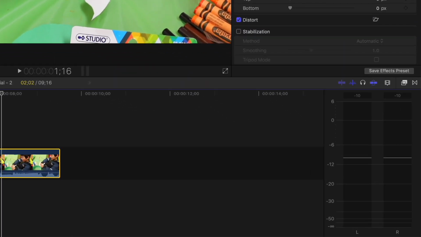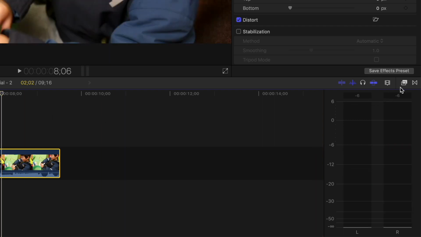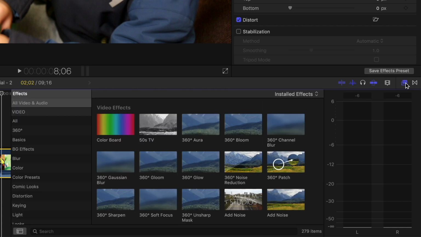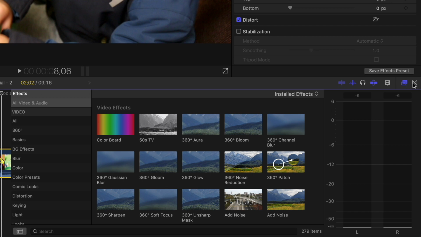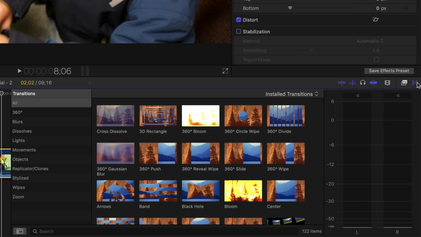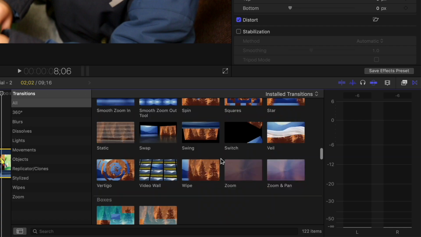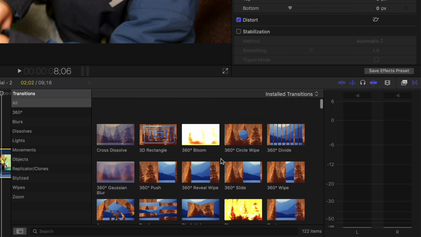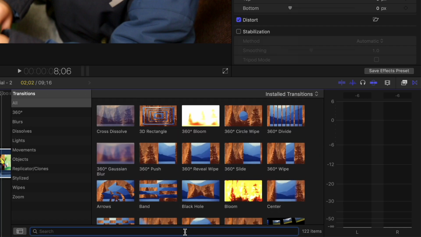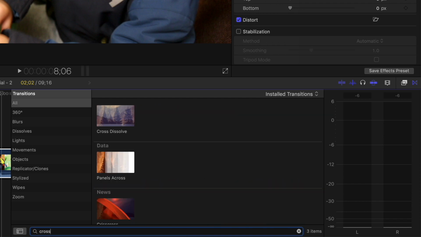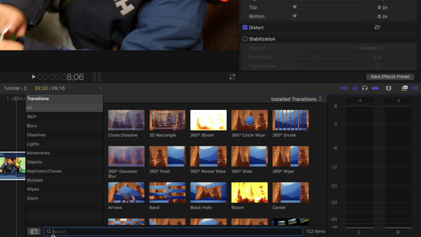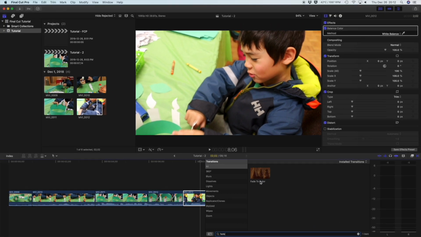Transitions. Over on the right here, I have effects and I have transitions. Effects is something that iMovie doesn't have. iMovie does have a lot of transitions, not as much as Final Cut, but to be honest with you, I don't use more than, you know, fade to color or the cross dissolve. I just usually work with the basics. So let's bring in that fade to color. I really like that one. It's usually how I start off.